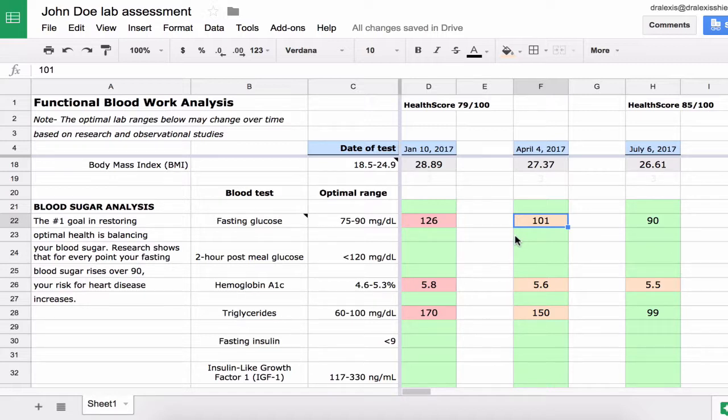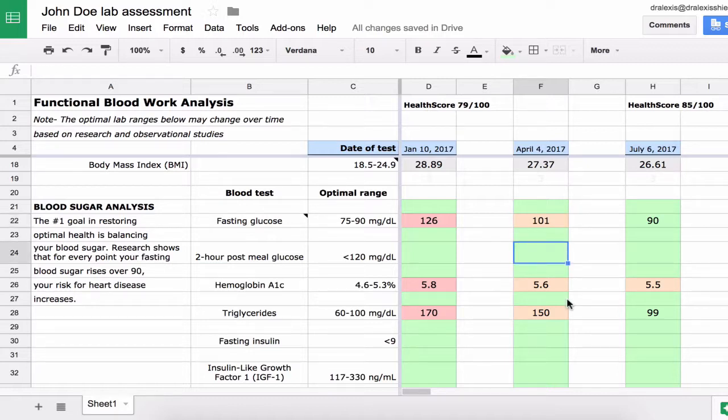I commonly consult with clients who are not feeling well, such as having constant fatigue or brain fog, but they've been to their doctor and they're told that everything looks fine because they don't have any abnormal blood values. But then I take a look at their values and I see that actually they're not normal at all, even though they appeared that way just by looking at the lab report.